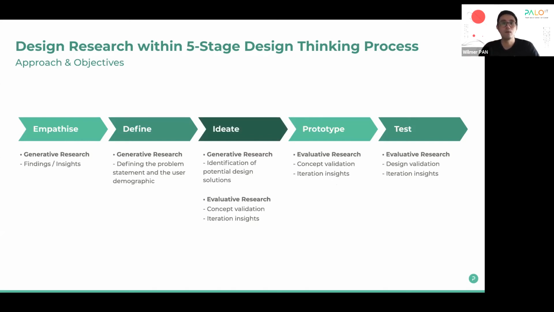Here, we want to focus on making sure that our ideas work as intended. If not, identify how we can improve them. If you focus on the third stage, which is idea, this stage is a little bit unique in the sense that we apply both generative and evaluative research here. This is because potential design solutions at this stage are often plenty and simple in nature. As such, design research is very fluid, as we often need to pivot if any design solutions do not work well at this stage.